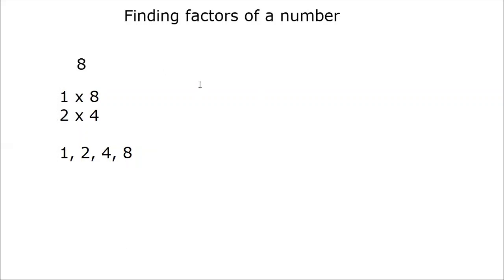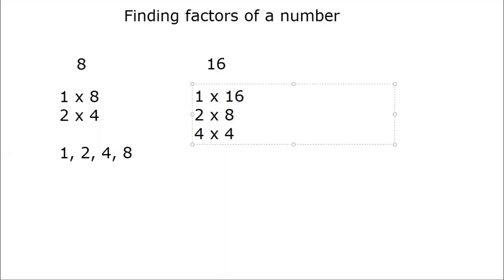So with small numbers, it's fairly straightforward because we just know the times table sums. Once we start getting into slightly bigger numbers, it becomes slightly more challenging, but we can still generally just use our times table knowledge. So if I try and list all the numbers that have the answer 16, I know that obviously 1 times 16 makes 16. We can always start with the 1 times table sum because every whole number is in the 1 times table. I know that it's in the 2 times table because it's an even number, so I've got 2 times 8. And I know that it's also 4 times 4, which is a square number.